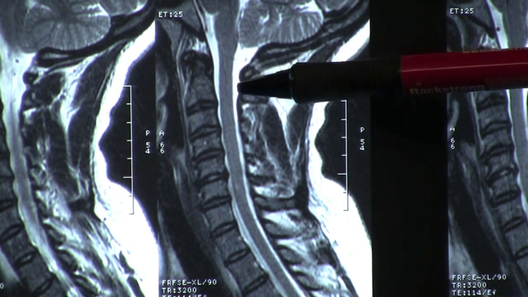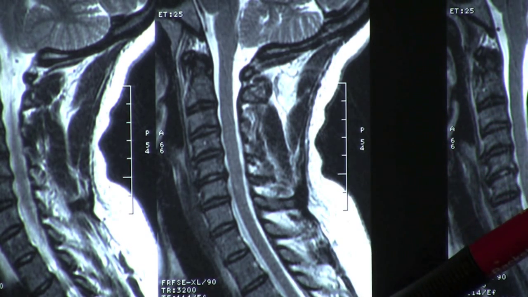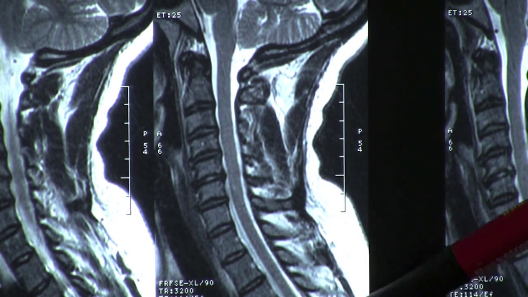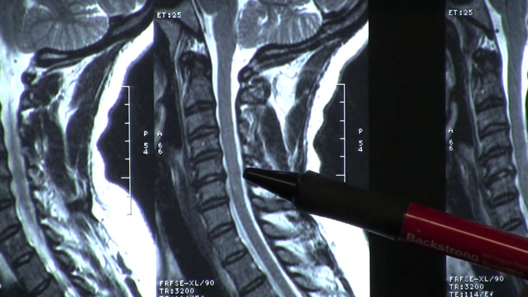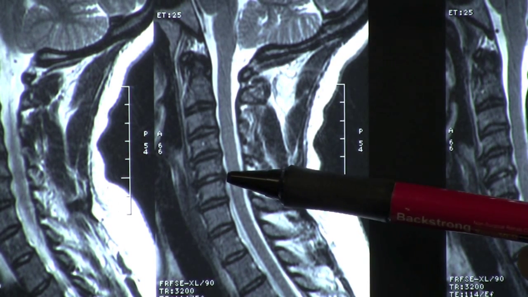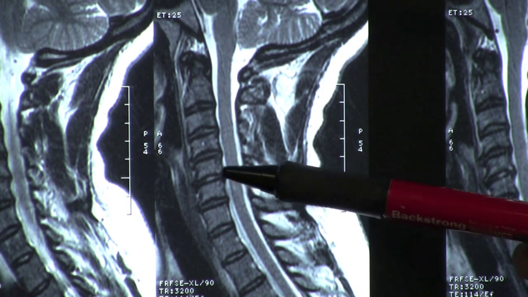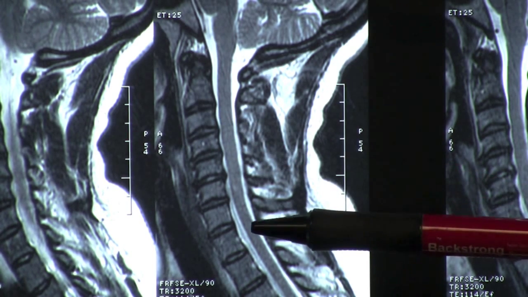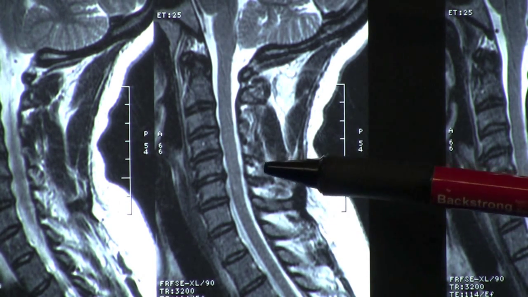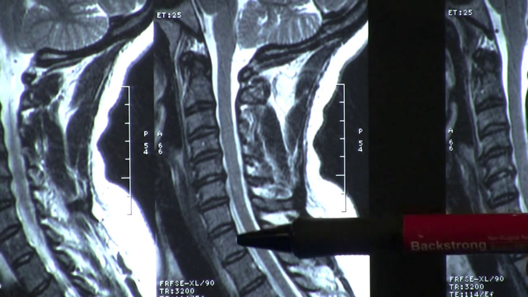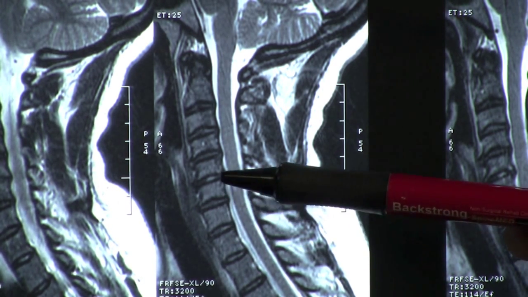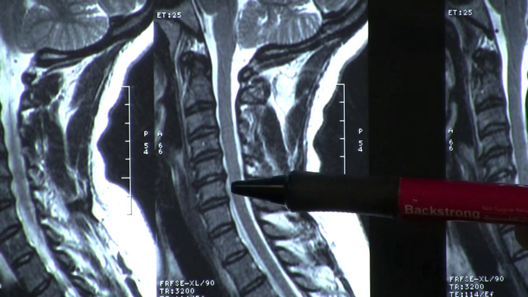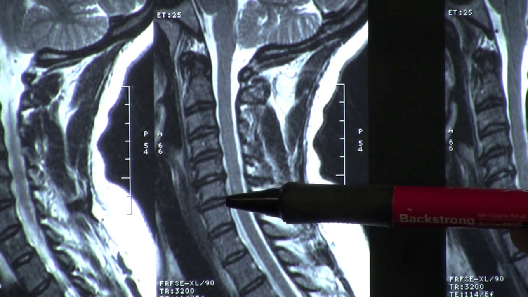In this case, I want to point out a little white space here. That's the space around the spinal cord in the back. There's a white space in front also. You can see that there's a little bit of break in the white space by virtue of this little darker bump. This is a little disc bulge or herniation at that level. Got a little bit of disc degenerative change there and there as well, but nothing very severe. You can see these discs here have good water content. They're light in color. These are a little bit darker perhaps in here, there. Not quite as white as there perhaps, but not very severe.